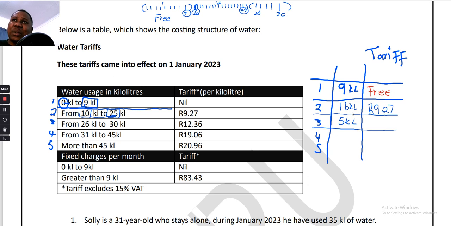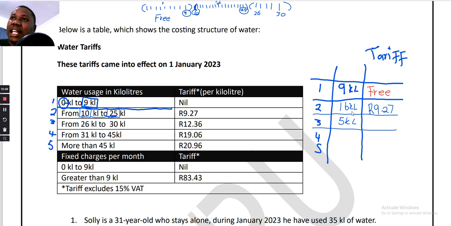And right now, when I'm doing this, someone is going to be frustrated and say, but if I say 30 minus 26, I'm getting 4. Yes, you're going to get a 4, because your calculator is not counting. Your calculator is finding the difference. Yes, the difference between 30 and 26 is 4. The difference between 25 and 10 is 15. But when you count from 10 to 25, you are going to get 16. So that is why here in tariff I have a method. If you're given big numbers whereby you cannot count, yes, you can use a calculator, but when you use a calculator, you must always add 1.